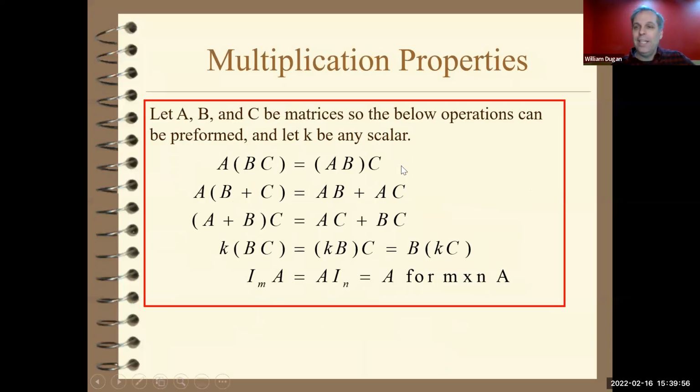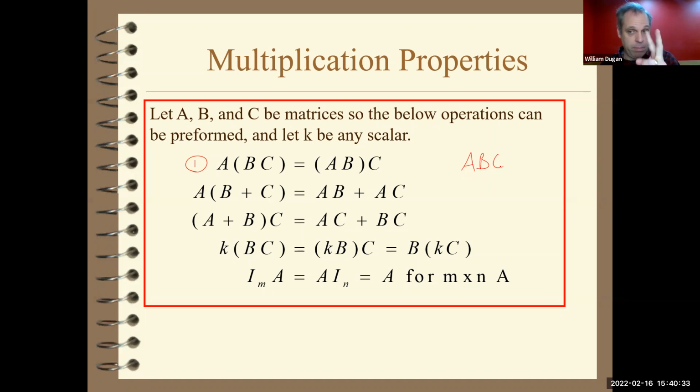So here at least are some properties that are true. If A, B, and C are matrices so that all these operations make sense, and c is any scalar, then the first property, called the associativity property, says that the parentheses can be put in any order. You can put them anywhere you like, and the matrix multiplication in the end will be the same. That means we're free to not write down parentheses. I can just write A times B times C, and it's totally fine, because where the parentheses would go wouldn't matter anyway.